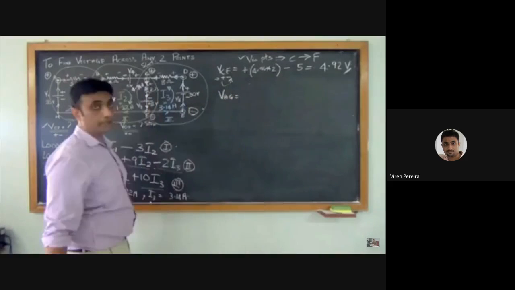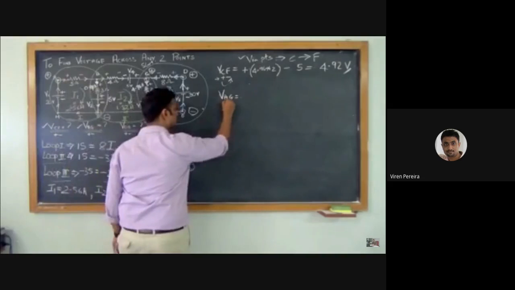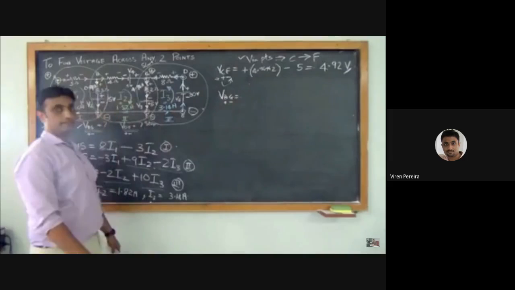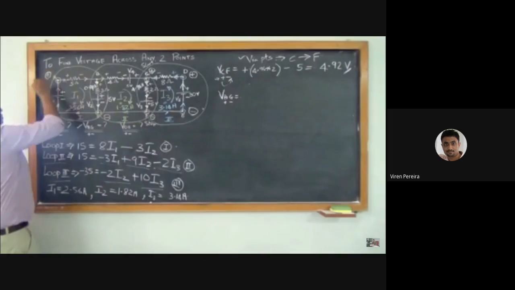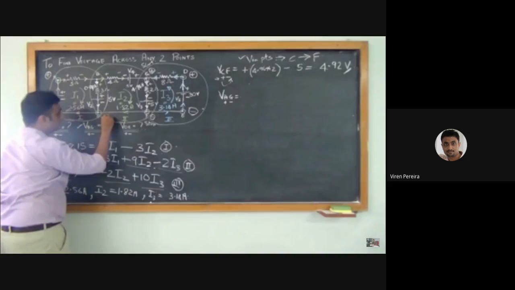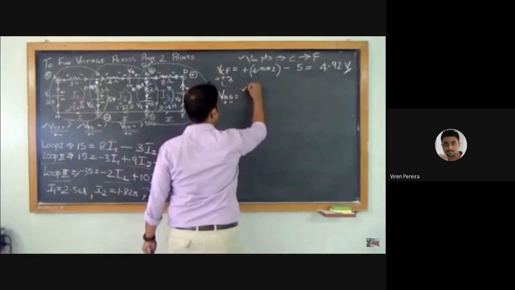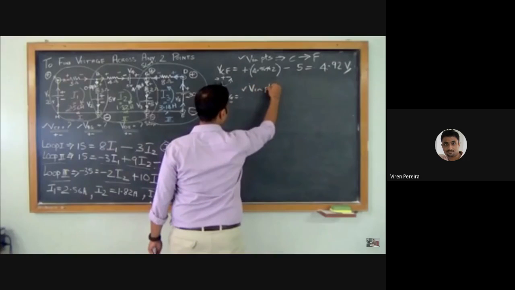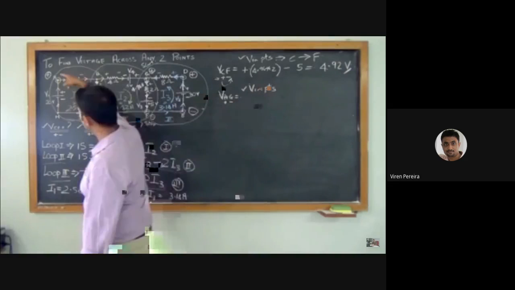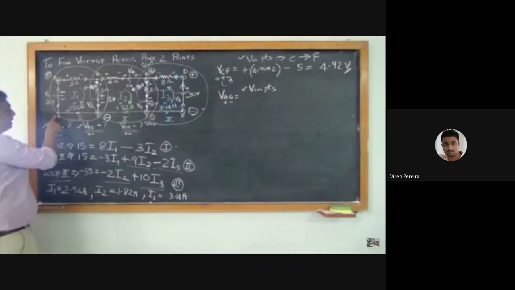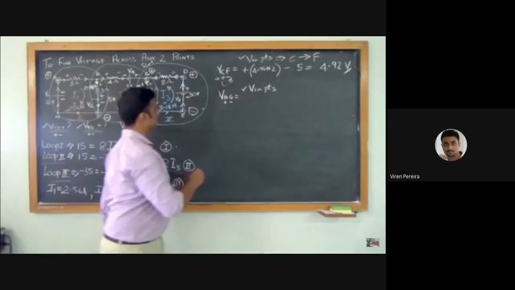As I told you, the first terminal is connected to the positive of the multimeter, that's why it's positive, and the second terminal is negative. So the first terminal is connected to the positive of the multimeter, that is A, and the second terminal is connected to the negative terminal of the multimeter. Now I can go via points, which is the shortest route, via points A to H and H to G.